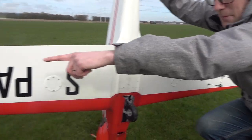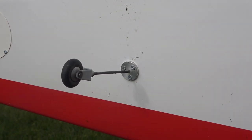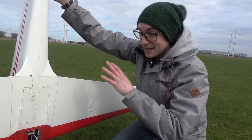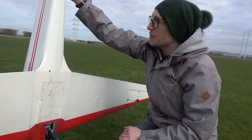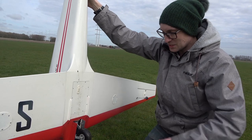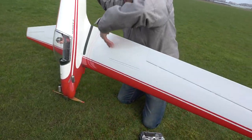And it's got these little tip wheels. What are they called? Wingtip? Yeah, the carriage. Sport carriage. Yeah, now they're fixed, and I think that is how they are on the full size too. As I said, this is a scale model, but it flies really, really nice. It does need rudder in the turn, and we'll come on to the flight performance in a minute when we fly. He originally had an OS Gemini 120, which is a beautiful engine, but it's since been converted to electric and flies really well.